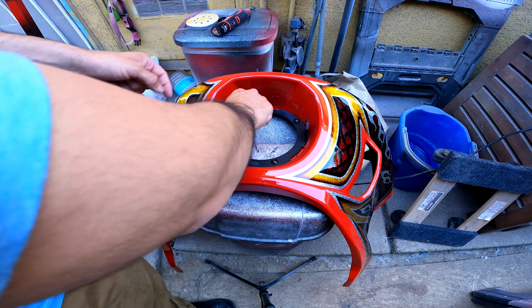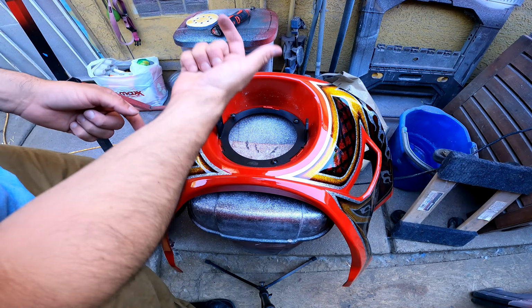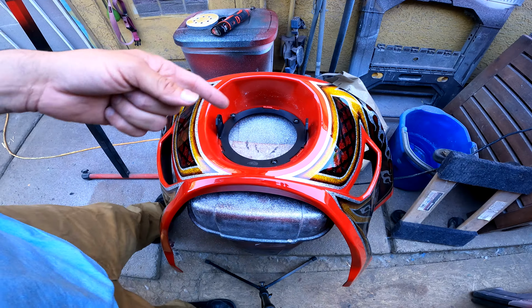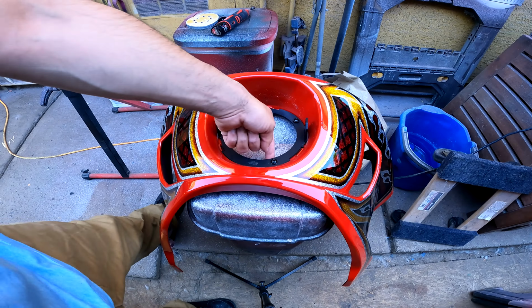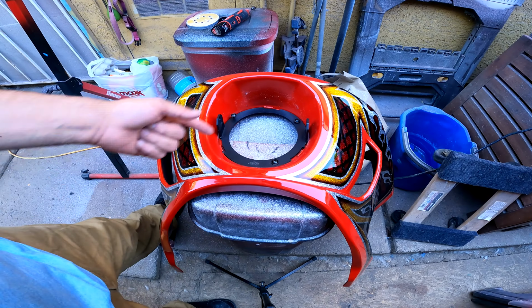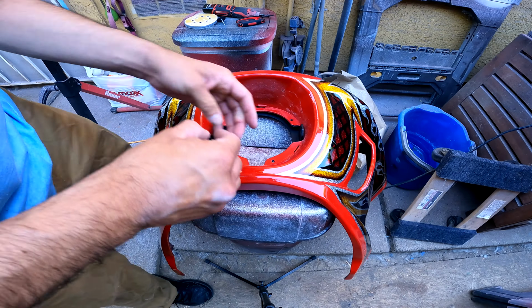Oh, I'm doing this the wrong way. I've got to put it on the other side. All right, so mount it, of course, trim out. Here, I'll check in once I get this fixed. This is supposed to be underneath. That's the whole reason why we're doing this. It's supposed to be underneath the fairing. All right, so we went ahead and put it underneath the fairing.